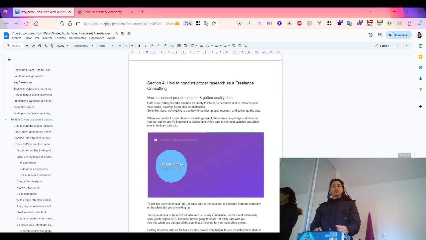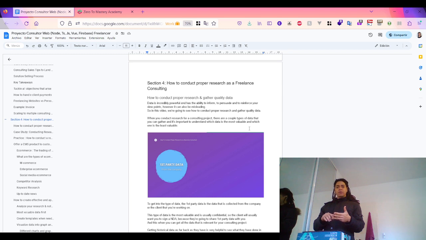Okay, and when you come now to section 4, again, I'm just going to be straightforward and make this as fast as possible, but mention the key aspects. First, identify that data is something important and powerful. Also recognize the source of data, especially when you're conducting research. First party data is data that comes from the company. Second party data is data that comes from trusted sources. Third party data is data that comes from aggregate sources. This is the least valuable.